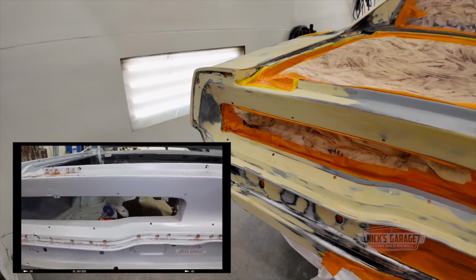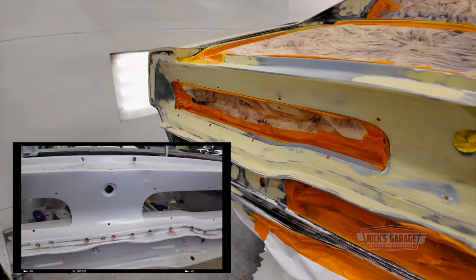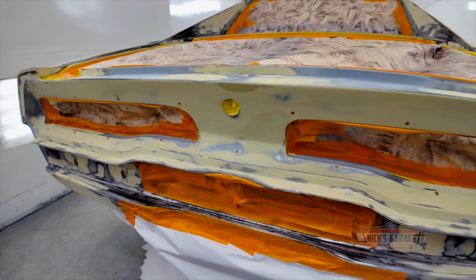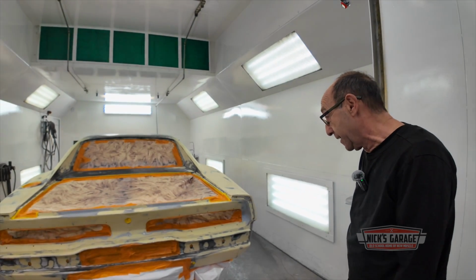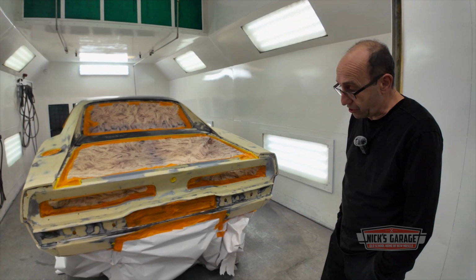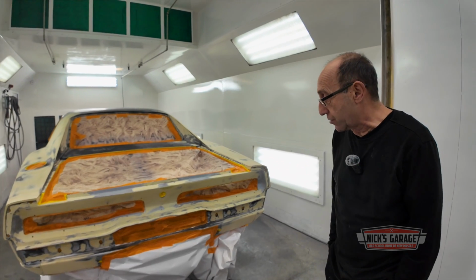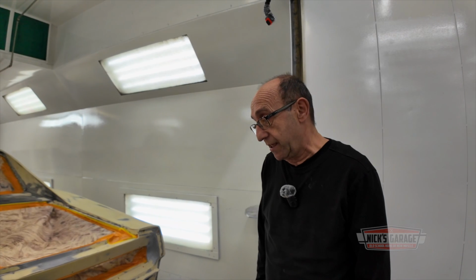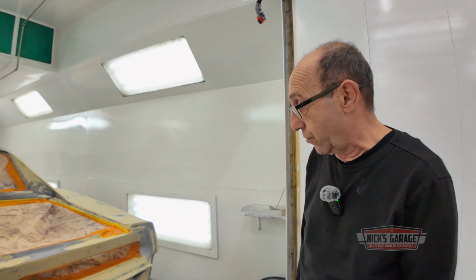The rear panel, if you recall, was total garbage. It's rotted everywhere, it was banged, it was hit. We couldn't get a replacement panel, so what we did is we removed it, if you recall in the last video. We put it on a bench, we cut it up, we chopped it, we trimmed it, and we made a rear panel out of it. The last time you saw it, it was what it was. Right now it's a straight panel, it's all metal. All the cuts and welds were all butt welded, so it's a pretty nice panel. And I guess we'll see it once we put down the polyurethane filler. We'll get a much better view of what it's going to look like.